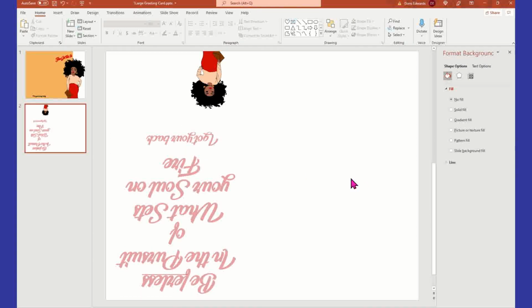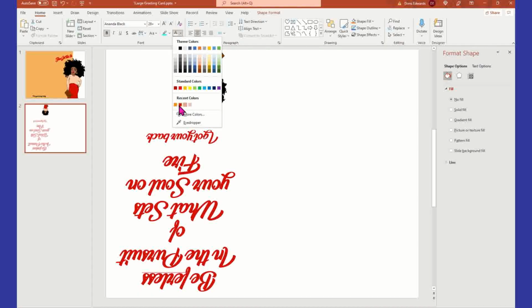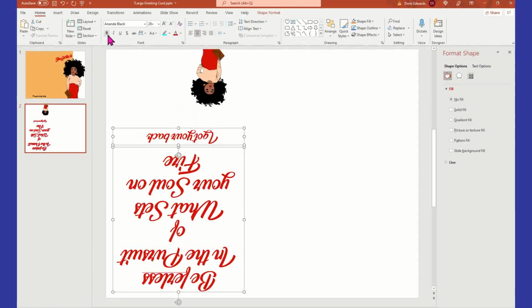Click one, hit shift on your keyboard, click the next one. And now we can go in and from the recent colors, I came down to my color in my front block here, and I'm going to choose a recent color. So we selected that kind of reddish color. So I'm going to select that, and I don't want it on bold. So I'm going to take it off of bold.